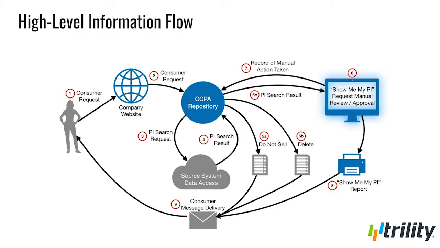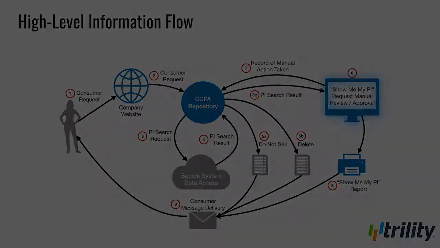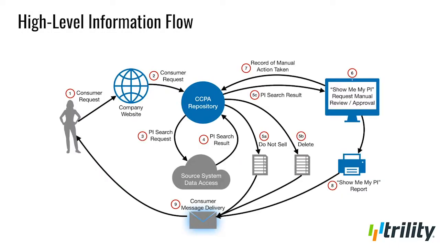In this case, you need to ensure the information you provide is complete and accurate. Although there may be automated search results from back-end systems, you want to make sure this information does not apply to someone else. In this case, Valerie, who's handling the request, has the ability to change the information. If she does make a change, the audit history of those changes is recorded in the CCPA repository. She then has the ability to review and then approve the request. And then the report can be printed and sent to Connie by mail or email.